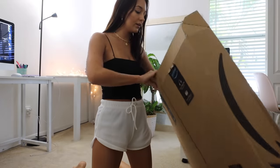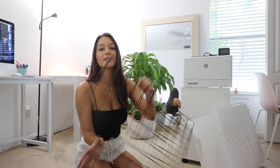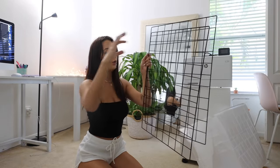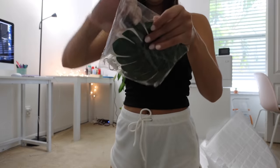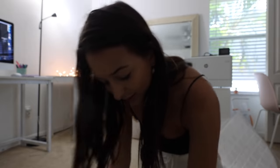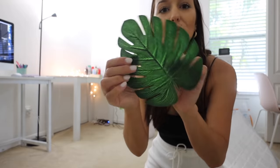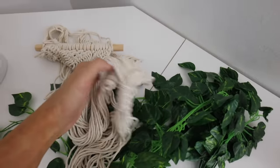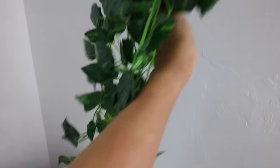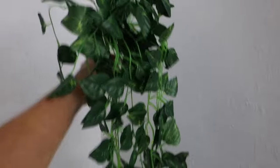I bought this cage thing on Amazon to replace my corkboard — it's like a wire grid that goes on the wall and you can hang things on it like a pencil holder, little stickers, pictures. It looks really cool on a white wall. It came with little hooks, colorful pins, literally a hammer, and a cute little banana leaf to hang on it. I also got this little macrame planter hanger to hang near the ceiling and I'll put these fake hanging plants in it — they'll just fall down and look pretty against the white wall.